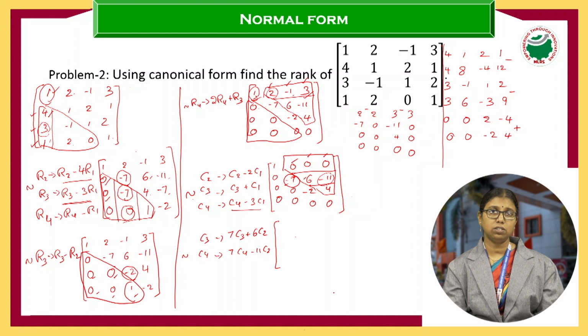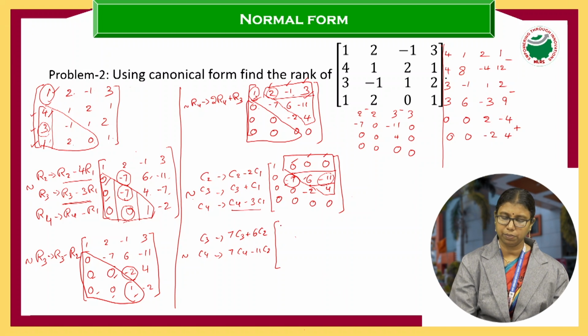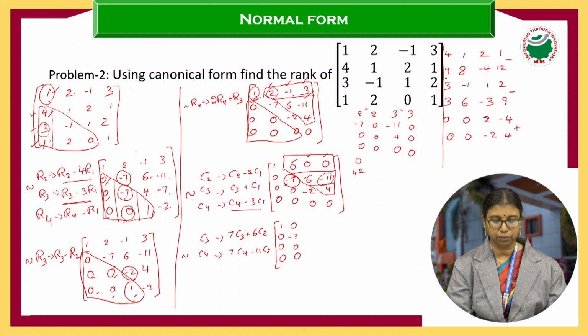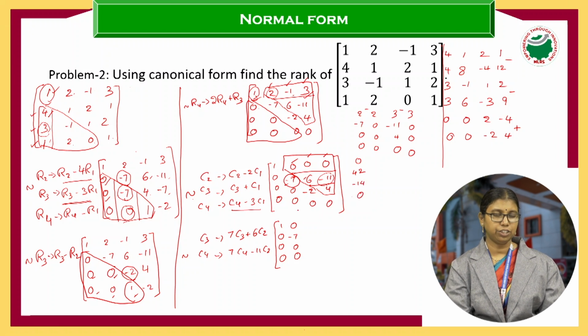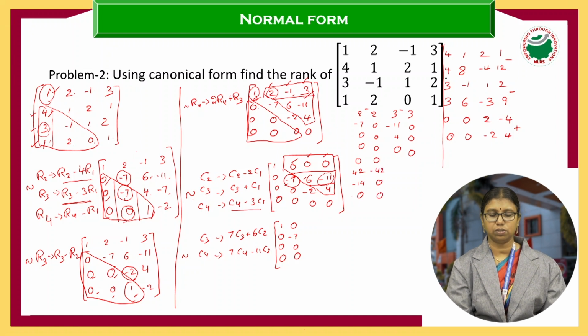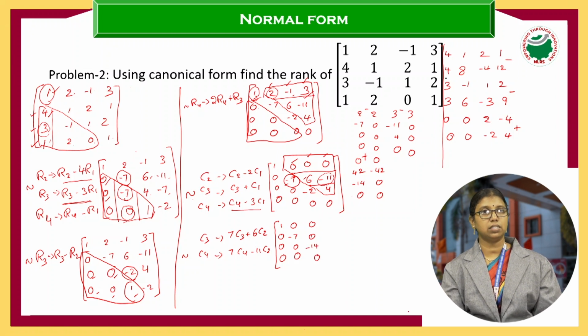Now what about these values? We are not changing the first column and second column. That is 1, 0, 0, 0, 0, minus 7, 0, 0. Now 7 C3 means multiply the third column with 7, that is 0, 7 6s are 42, 7 2s are 14, 0. Next 6 C2, multiply the second column with 6: 0, minus 42, 0, 0. So by adding both the columns, 0 plus 0, 0; 42 minus 42 is 0; minus 14 plus 0 is minus 14; this is 0.